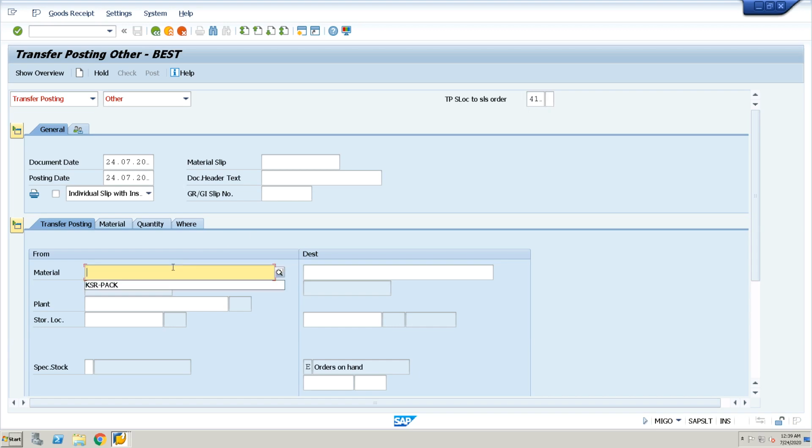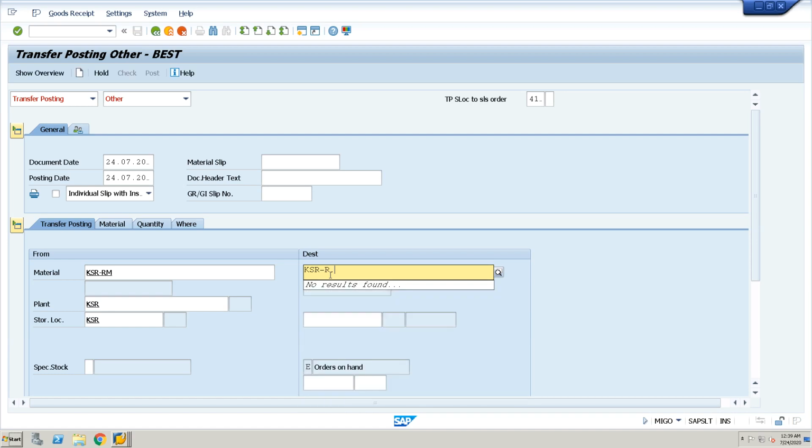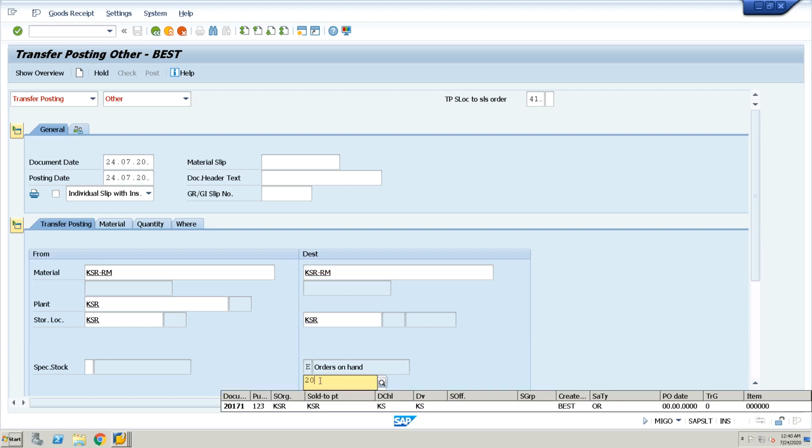So material, packing, first raw material, and plant, storage location. Here destination, same material, just putting this normal to sale order stock. This is storage location, and here sale order. Sale order is 20173, just now what we created.